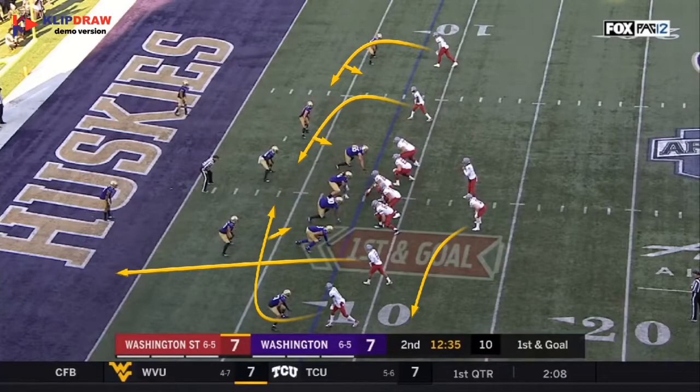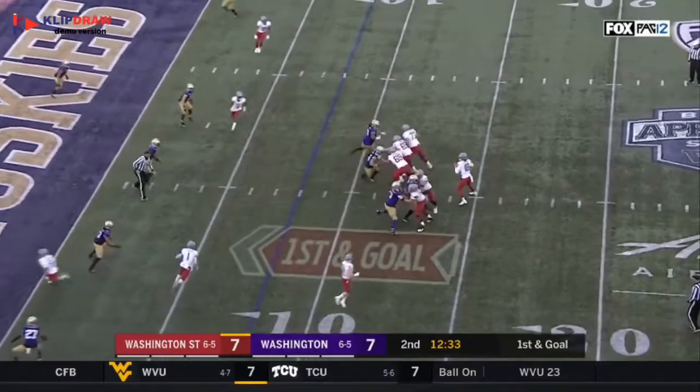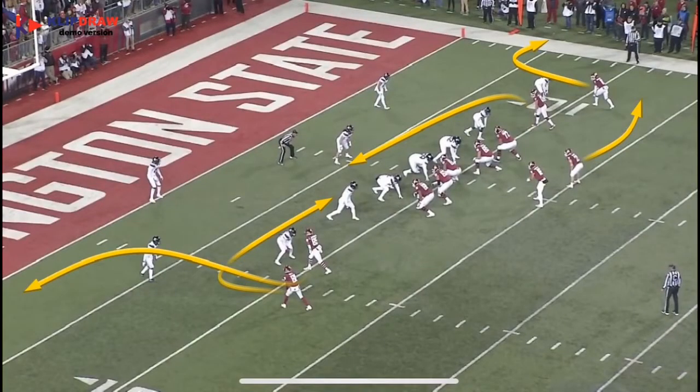If you didn't get it from the last play, this one is a great example of how choice routes work. Usually, choice routes are more complex, but in the Leach system, it's mostly just stopping across the field routes between zones to put stress on the defense. On this play, all three drag routes stop between zones, and all three of them are open. What you're going to see on this play is called a mesh concept.